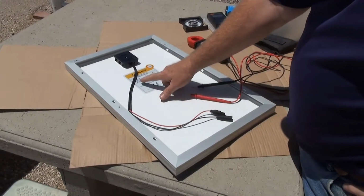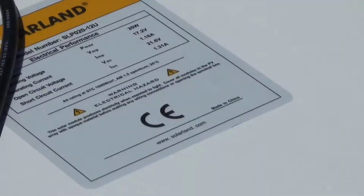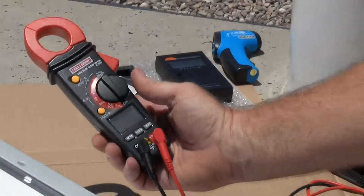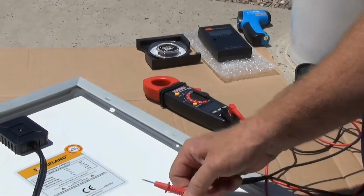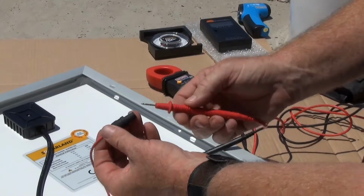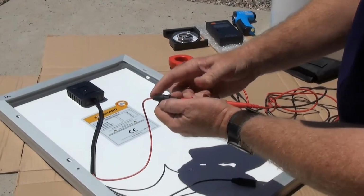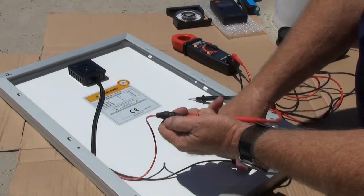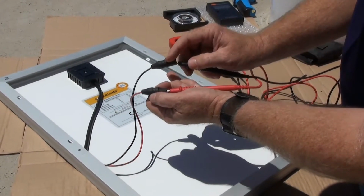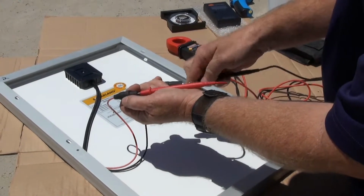So now let's look at how we measure open circuit voltage and short circuit current on our module. The tool we're going to use today is a digital multimeter. What we're going to do is take the test lead from the digital multimeter, in this case our positive lead, and we're going to connect it to the MC3 connector coming off our module. We will also connect the black or negative lead to the negative wire coming off our module.